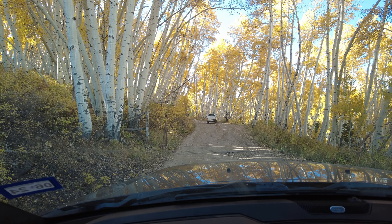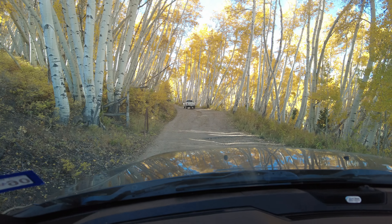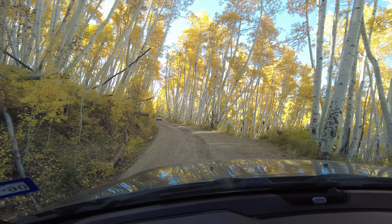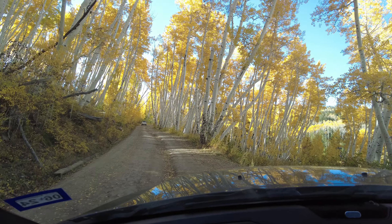This is a popular place — another guy stopped and took pictures too. He's driving off now. I'm going to drive up to where he was and see if there's anything different I didn't capture. You just never know with different angles. He stopped right there, so maybe it's a little different — a better picture. I don't think I missed much; I think I got whatever shot he was looking at covered.